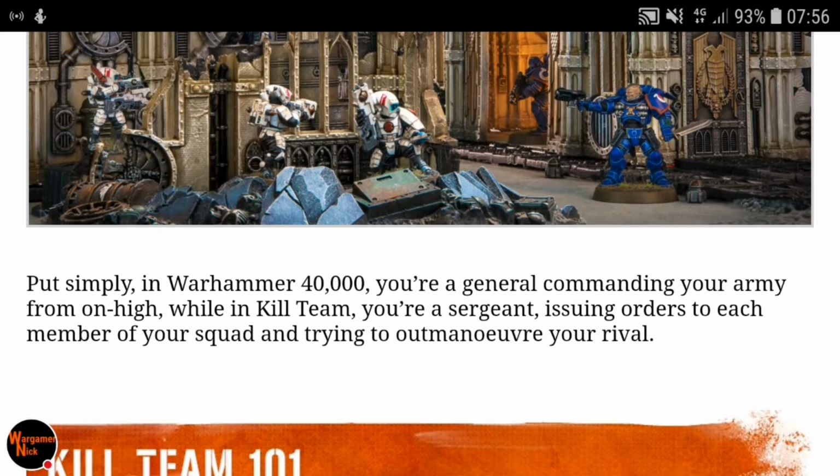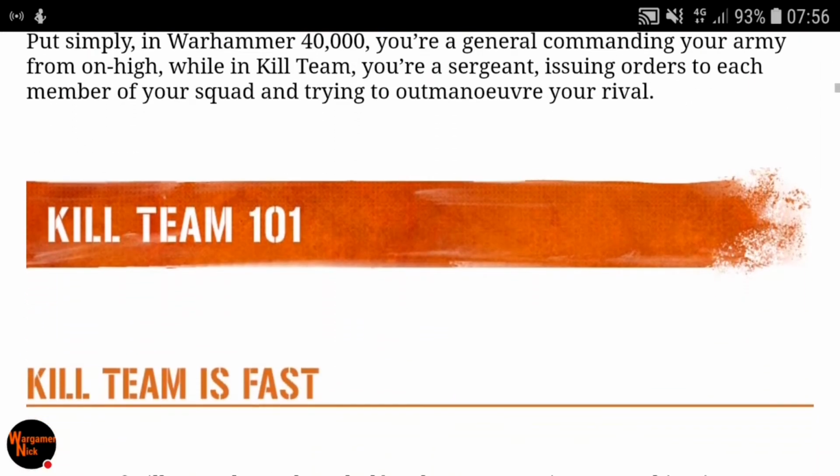Put simply, in Warhammer 40,000, you're a general commanding your army from on high, while in Kill Team, you're a sergeant issuing orders to each member of your squad, trying to outmaneuver your rival. Kill Team 101.